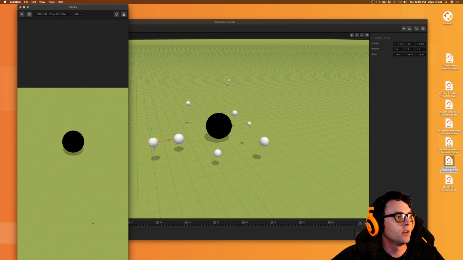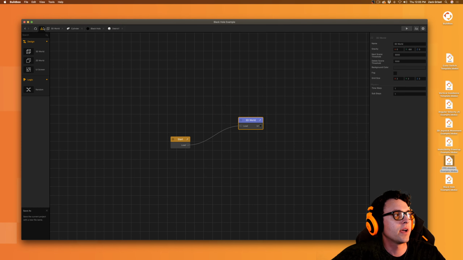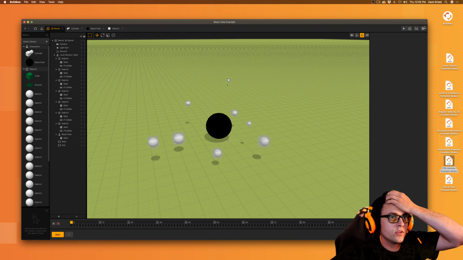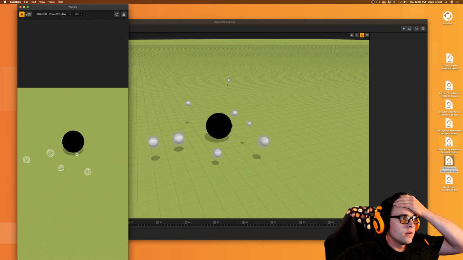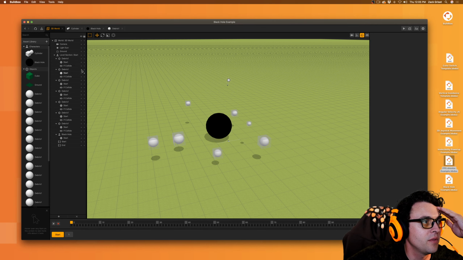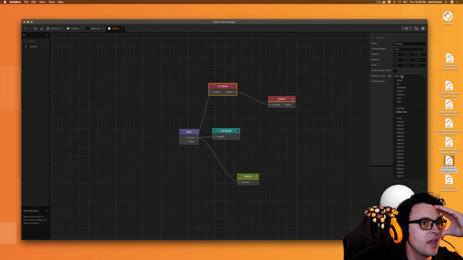it. Wait, something's going on. The collision shape is off. Let's see here. If collide with black hole. Okay. Well, let's shoot. That's annoying because they're all cubes. What's happening in the background? It looks like they're hitting the ground and then disappearing. Yeah. It should be that when they're colliding with the black hole, not with anything.